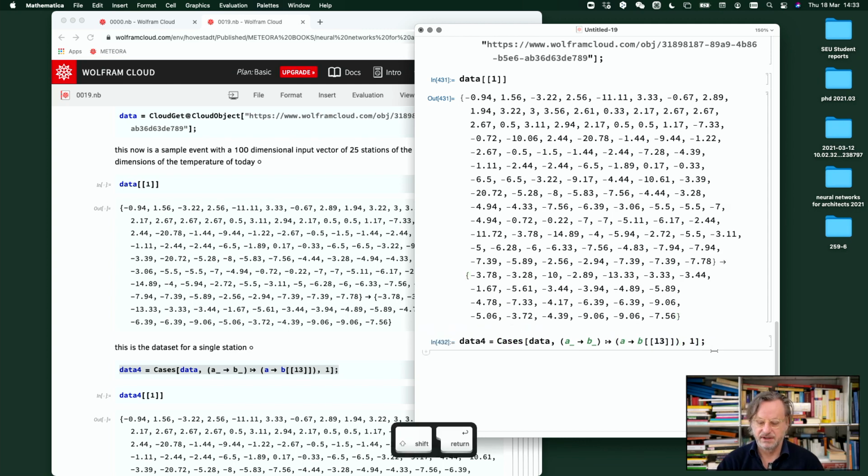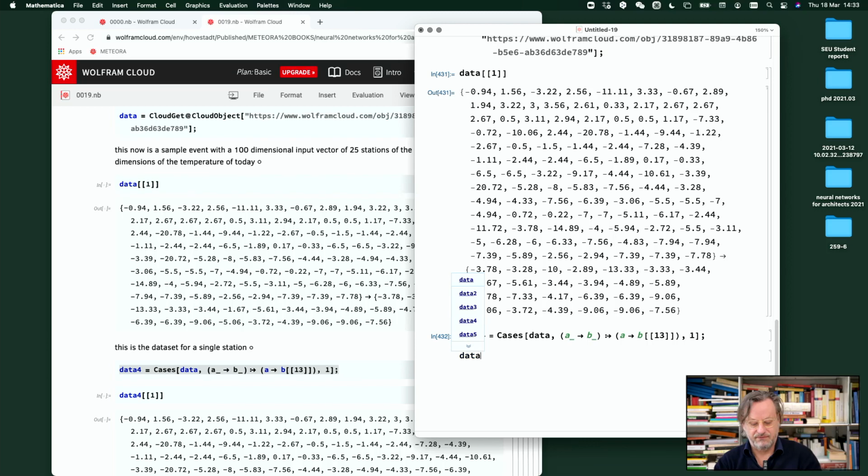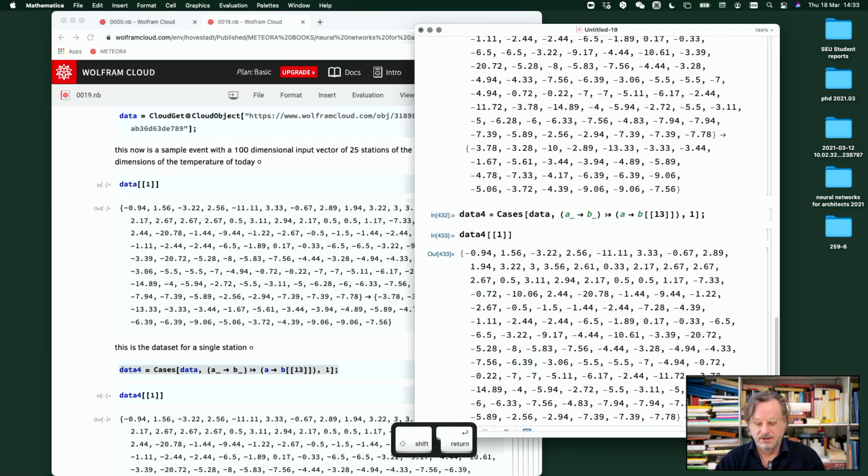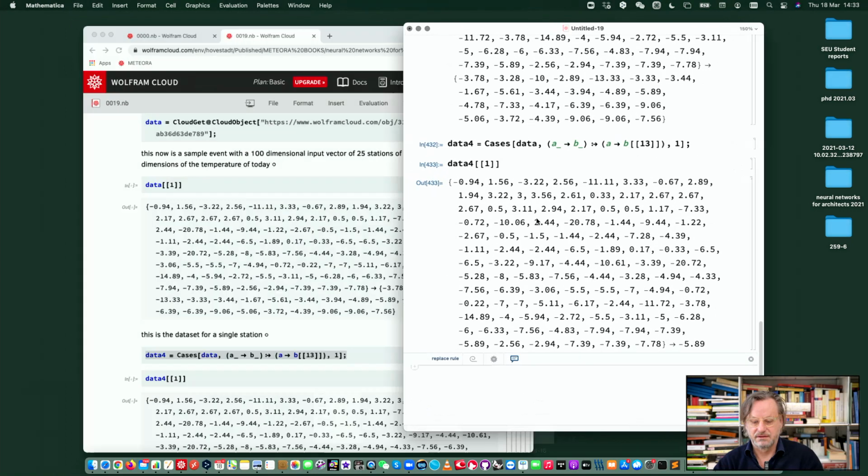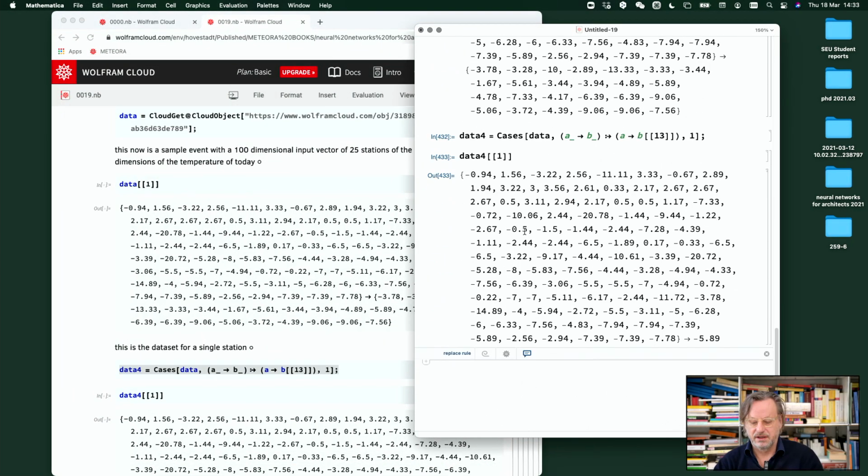If we do this here, then data 4 of 1 is just the 100 dimensions in, and then the prediction, the actual temperature of a single weather station as we had with our first example. But now we have 100 dimensions input and not only 4. So this weather station takes into account all its neighbors for prediction, and we'll see what happens.